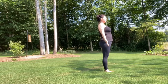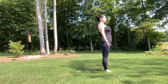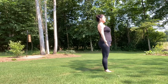Starting in Tadasana, feel your feet rooting down into the floor. Let your palms shine forward as your shoulder blades relax away from your ears and the crown of your head lifts towards the sky. Slowing your breath, allowing yourself to stay present in your body.